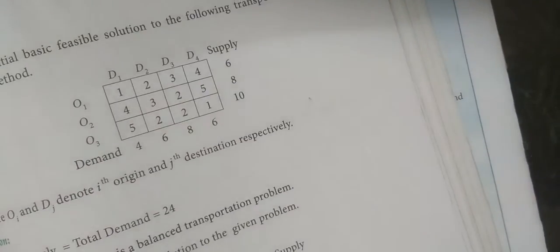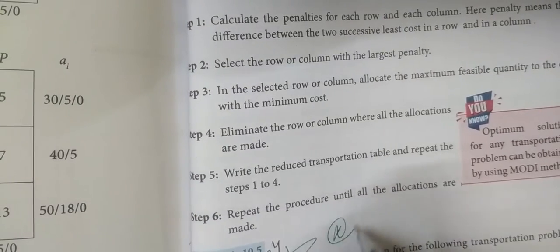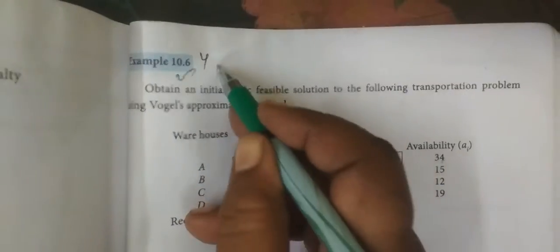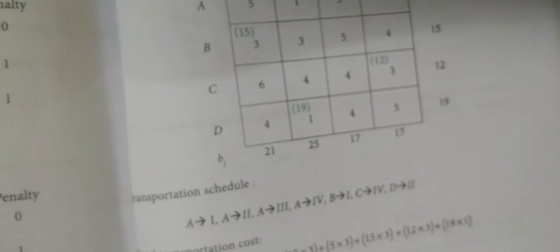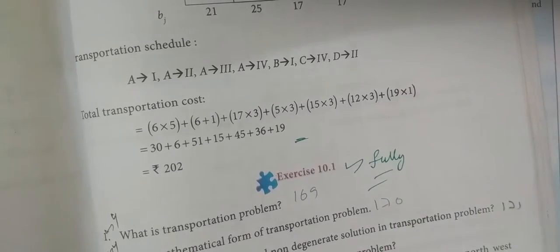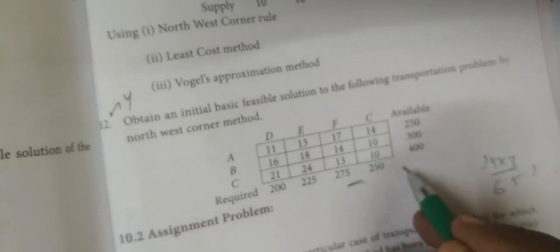10.2 is not completed. Exercise 10.5 is a little important. 10.6. This is the same, that is the exercise. 10.5 is a little more than 10.1. 10.1 has more than 12 questions. So let's go through this.